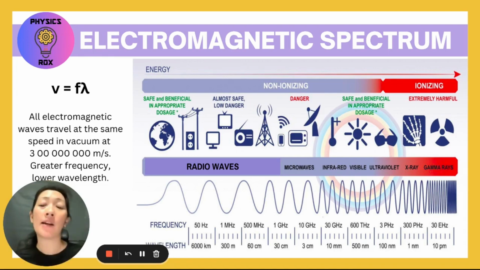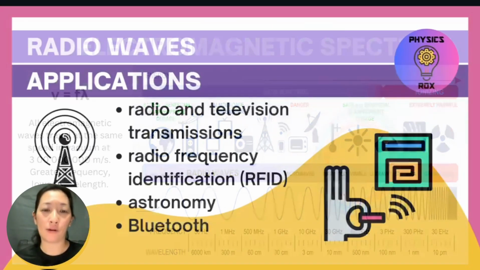You should definitely have heard about each and every one of these waves some way or another, sometime or another in your daily life. So if you can take that application and that harmful effect and apply it to what you already know about what you are using in daily life, then you don't have to memorize so much. Cool? So what we're going to start off with first is radio waves.